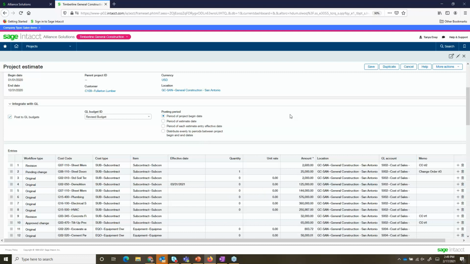Now, once this project estimate is in place, it can be saved. But if I wanted to do something like a forecast and sort of projecting where I think the project's going to be next month, I can duplicate this current budget, label this new budget a project forecast, and then make my changes. And now I have a new version of this budget that I can compare against prior budgets as well as actual cost. So Intacct gives us a lot of flexibility for designing and managing our project estimate.